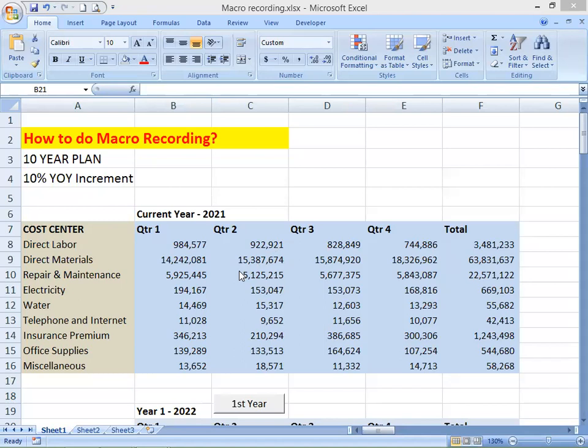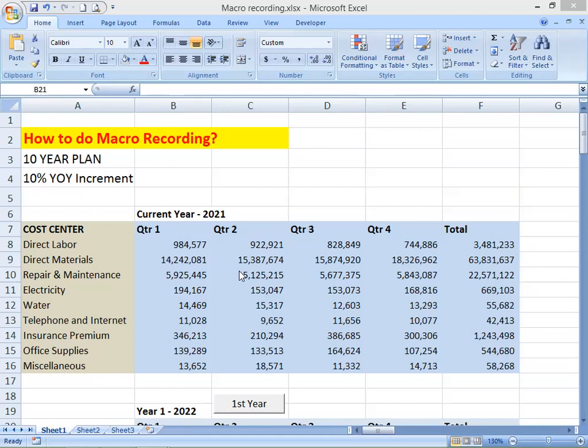The steps could include typing text or numbers or making any calculations on the sheet. So whatever you have done, the macro will capture and remember them. Then as you run the macro, the things that you have recorded will be played back and pasted to the location that you want to run the recorded activities.